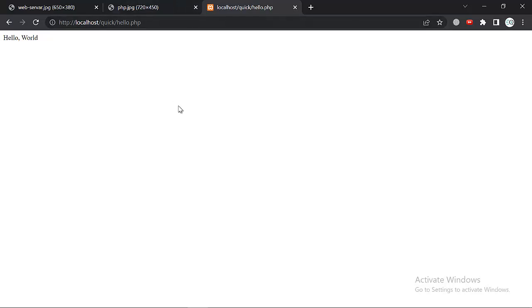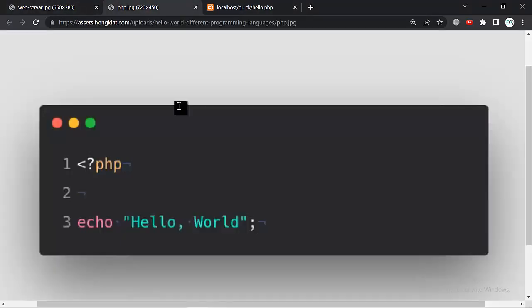What is PHP? PHP is a programming language. We write code in PHP that we save in a file on the web server, that is Xampp. When a PHP file is requested, the web server first executes the PHP code.